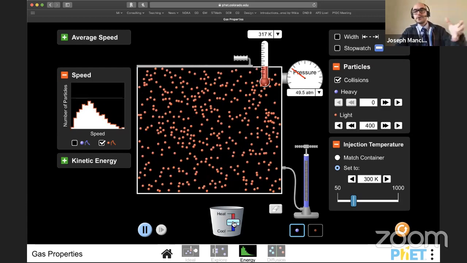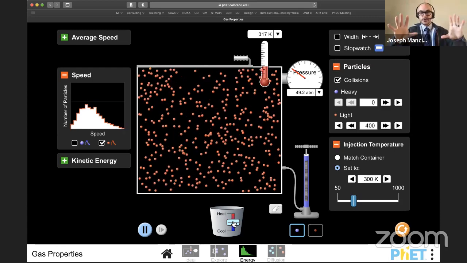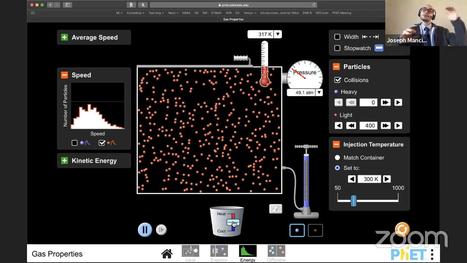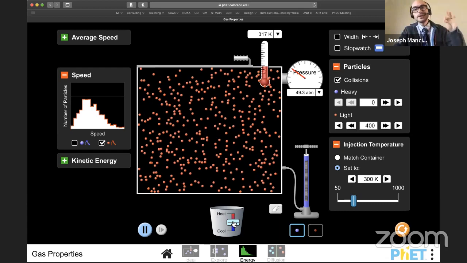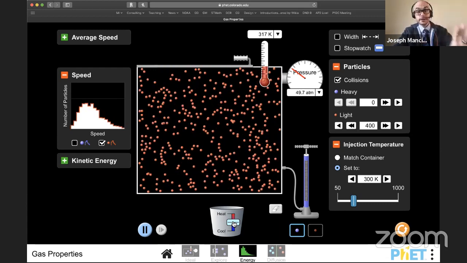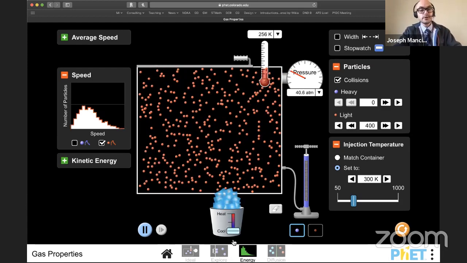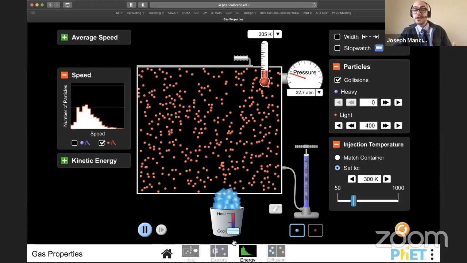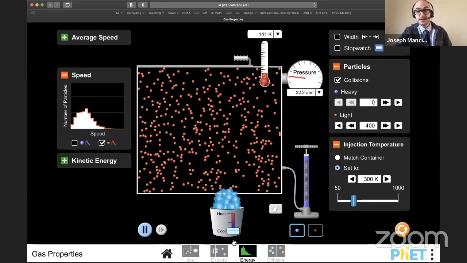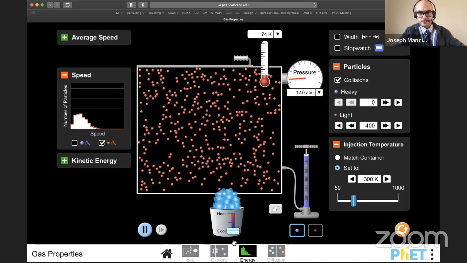And I do want to warn you, in this simulation, as I cool the gas down, the graph tends to zoom out, so the peak will look lower, even though it's actually a higher peak. That's my one issue with this simulation. So as we cool the gas, you'll notice that the distribution, the spread, the variety of speeds that these particles can move is very reduced.